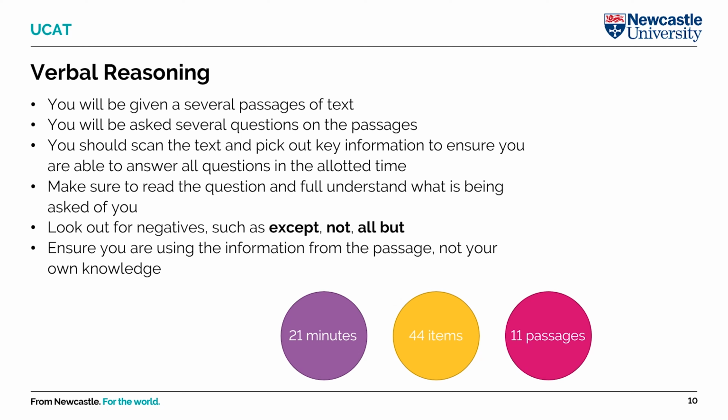So there's 44 questions in total and you get 11 passages of text. So that's 4 questions per passage of text. Now, you won't have time to read the text as fully as you would like to. So what you need to do is scan the text quickly and pick out key information to ensure that you're able to answer the question in the allotted time.